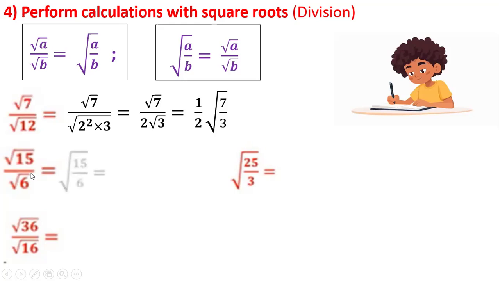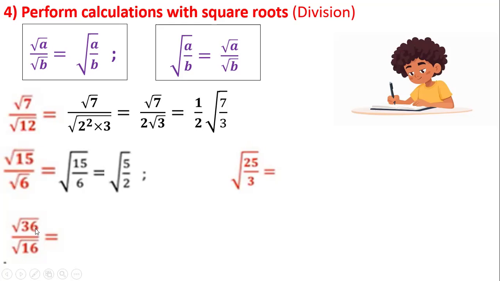So we write radical 15 over 6. Now the fraction inside the same radical, whenever they are written split, we cannot simplify. We can simplify the fraction if it is written inside one radical. So 15 and 6 both can be divided by 3. 15 divided by 3 is 5 and 6 divided by 3 is 2. So the answer is radical 5 over 2.